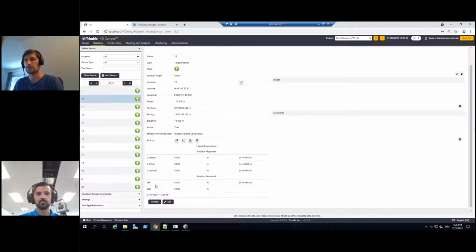But just to emphasize this again, delta station, delta offset, delta vertical, the alignment-based values, they are calculated on top, right? They do not replace the delta easting, northing, height values. So it's all configurable. You can decide what you want to display, both here, also on the maps page, etc. But both are available.